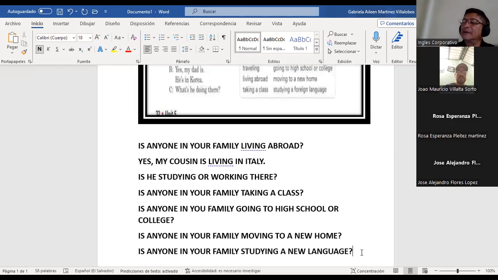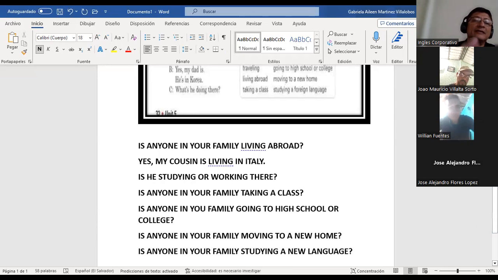My friends, do you understand the activity? Yeah, teacher. We have to do that question in the rooms. Yeah, but these are the examples. You can start with this. These are the starters. We have a conversation with the parents. If you ask about family, there can be more questions about the same person.